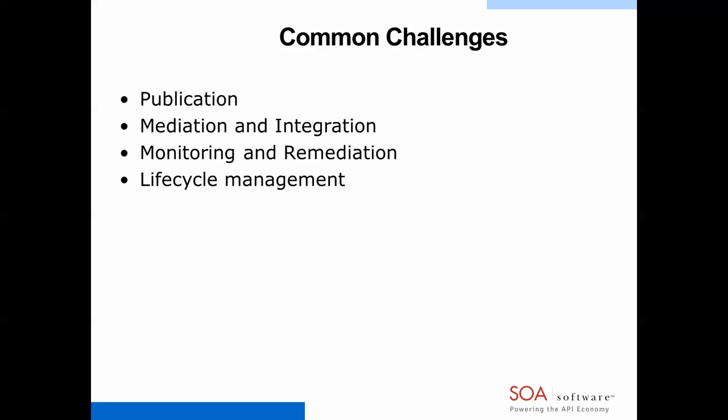The challenges, however, are fairly common across all these different protocol and standards types. You need to be able to publish your API. You need to be able to mediate and integrate. You need to be able to perform monitoring and remediation. And you need to be able to do lifecycle management. So irrespective of whether it's a web service using SOAP over HTTP or MQ, or whether it's WebSockets, these are common challenges that occur independent of the technology type.